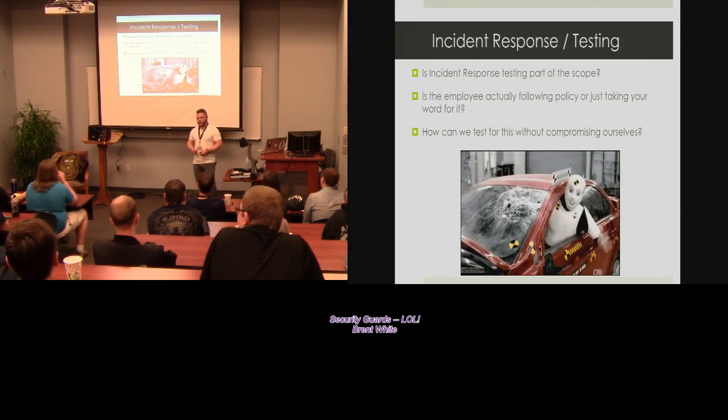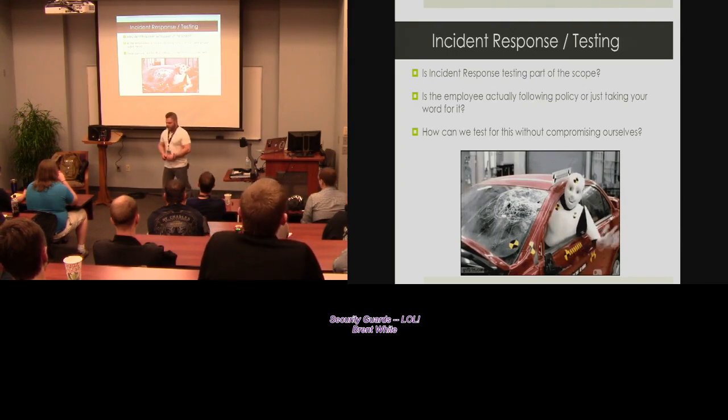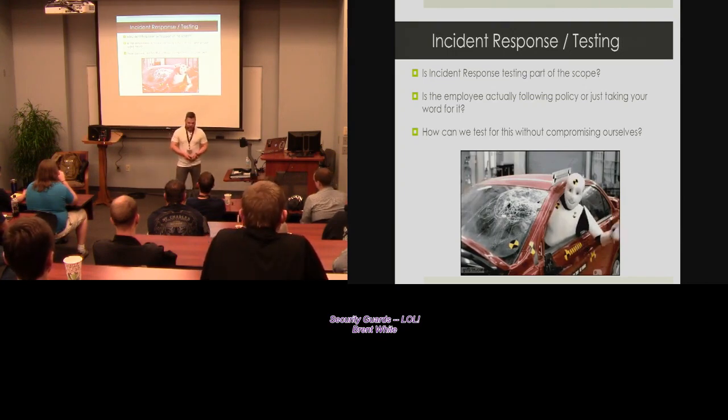He had a security guard catch him while he was picking a lock, trying to get in the side building. The guard comes over and goes, hey, what are you doing? And he's like, oh, just working on the lock. Long story short, Tim gives this guy the fake letter. It had my phone number on it, as the CIO of the company, which obviously is not legitimate. And they start talking, and the security guard's like, oh, yeah, that's cool. I'm in security too. And Tim's like, yeah, you are.